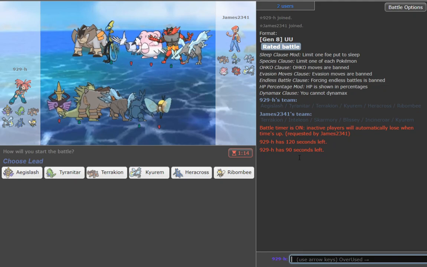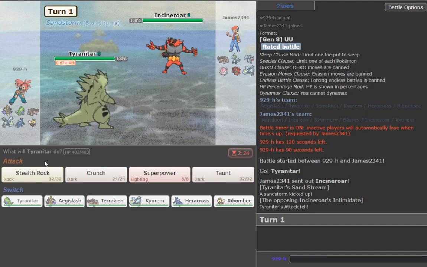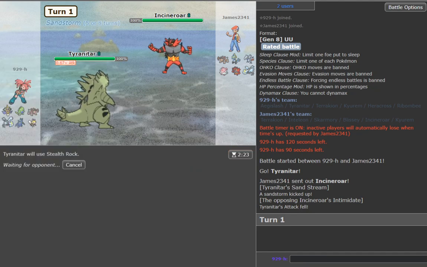It's pretty dope. Let's go ahead and lead off with our Tyranitar here. He leads Incineroar. All right, that's great. We can get rocks up turn one. I don't think it's Close Combat, but we do have the Chople Berry on this set. We'd live a Life Orb Close Combat from Aegislash, always, and a non-Life Orb Close Combat from Dracozolt with this set. So yeah, it's pretty lit, I'd say.